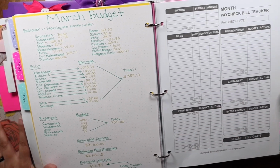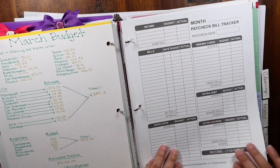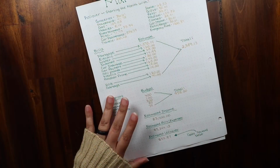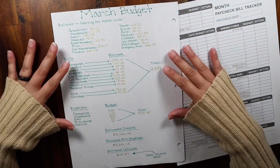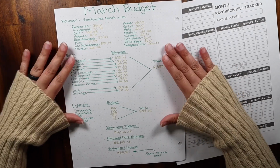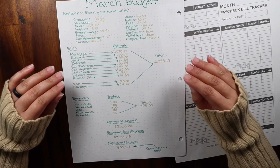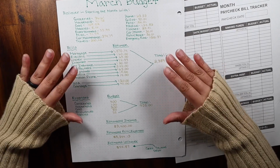Okay, so we're gonna start off. I'm gonna go ahead and take out these sheets that I know I'm going to be using. Okay, so as you can see, I have already done my monthly budget. Now I do this every single month, where I estimate what our bills are going to be, what our expenses are going to be, and what the income is going to be for that month. It is just an estimate.